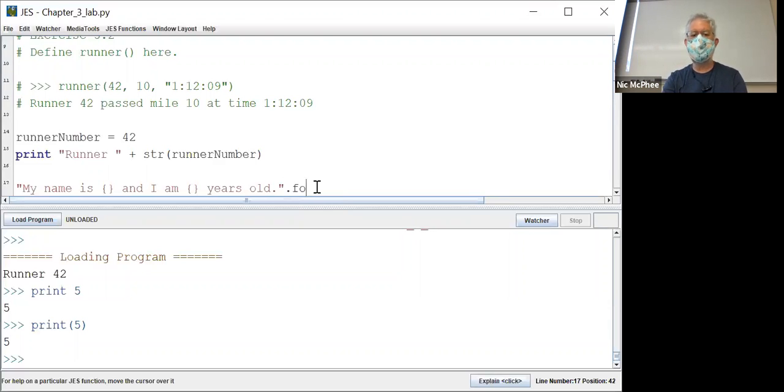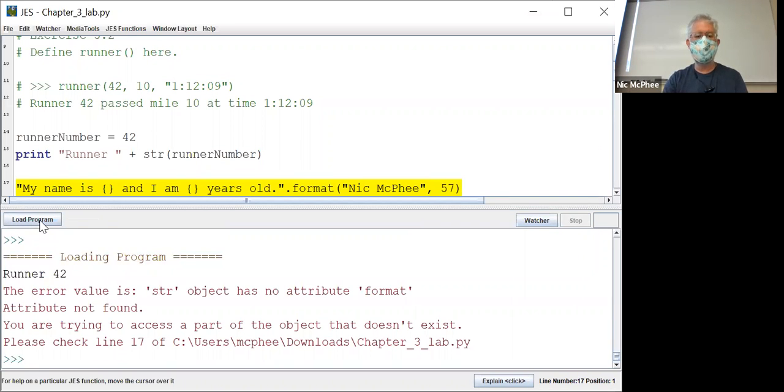And so you can say dot format, and then because there are two blanks here and here, we have to provide two values to format. And so format takes this string, puts this first value in the first blank, second value in the second blank, third value in the third blank, fourth value, if there are more blanks and more values, it lines the blanks and the values up. And so if we run that, I probably should have done that down in the command window, but whatever.